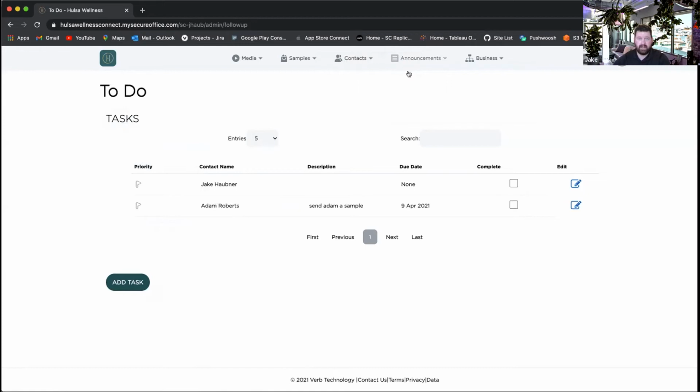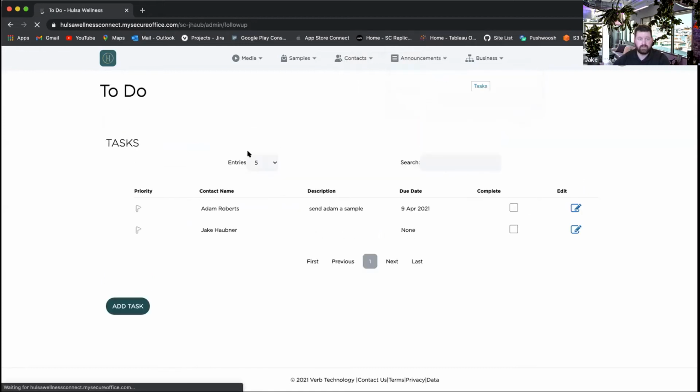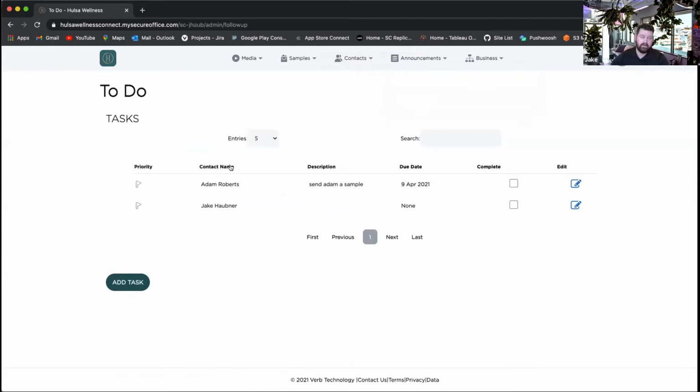So just navigate up here. This is kind of a cool feature, again, that's not available on the app, but is available on the desktop, where you can set up tasks for yourself that you can help keep yourself accountable, as well as just keep yourself on track, right? So then tomorrow I'm going to go in, I'm going to send Adam a sample, and then I'm just going to mark that as complete. And now I've completed a task, right? So I can also edit these, add as many as you'd like, and just use this tool really to the fullest, right?